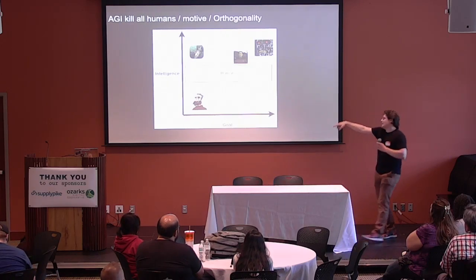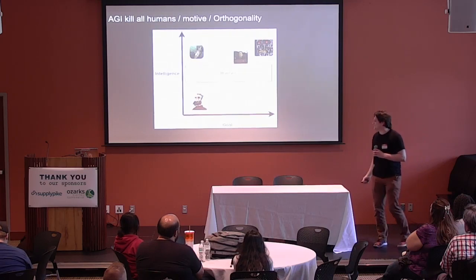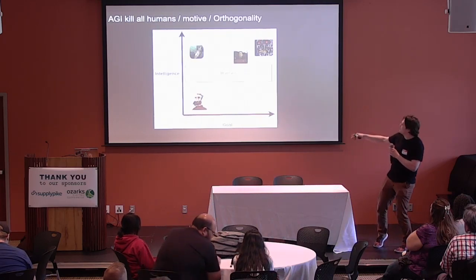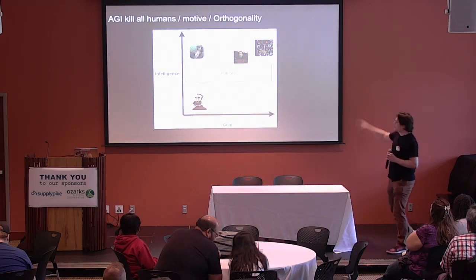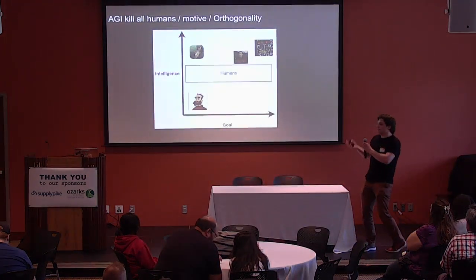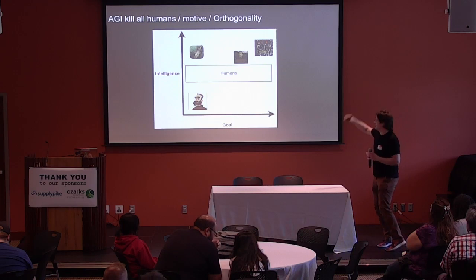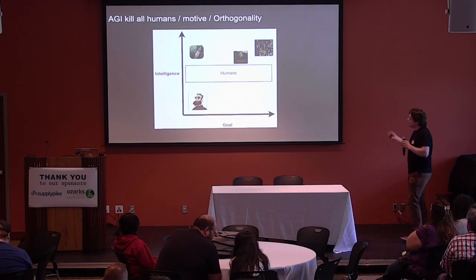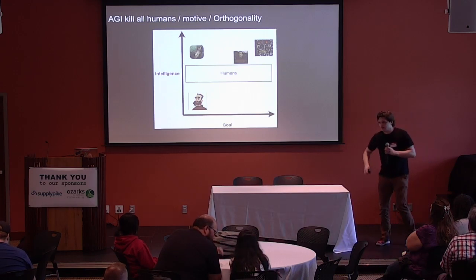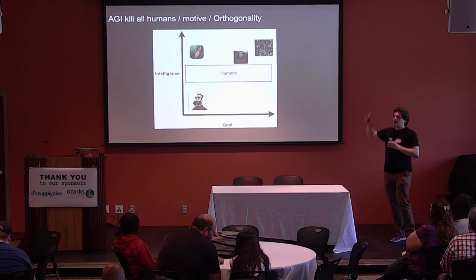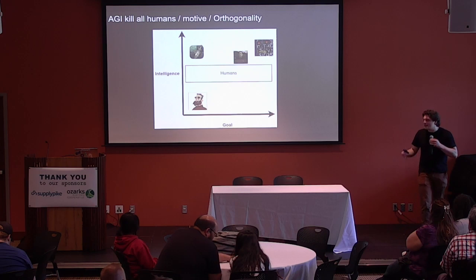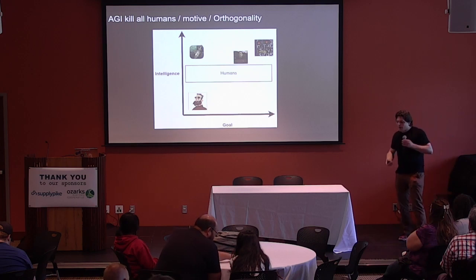Take the chess bots. I think his name is Martin. Him and Stockfish are really, really good chess bots that have the exact same goal, but they have different levels of intelligence. They're trying to do the same thing, but at different levels of intelligence. For humans, you can imagine a human that is really, really smart and is trying to do good with the world, or a really, really smart human that's trying to do bad with the world. I think Ted Bundy was a good example. He worked on topology and wrote a lot of mathematical papers about it, but he still ended up trying to kill a lot of people.